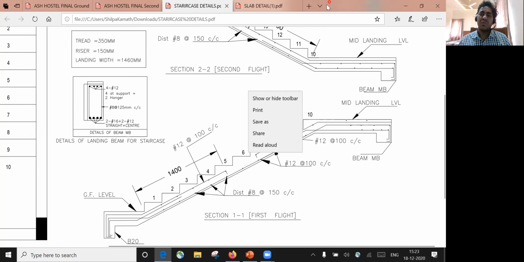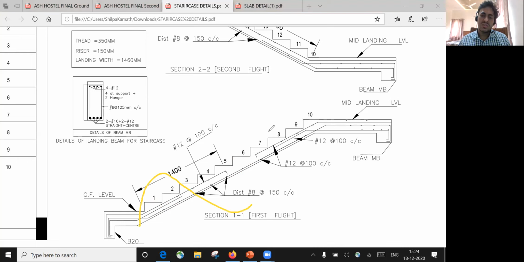What I'm trying to convey is how the behavior of a staircase happens. Again you have negative bending moment here, and positive bending moment here. That is why, forget about this, I have to take this up to here. So in the center you can see only the bottom steel, whereas near the supports you can see the bottom steel as well as the top steel, right? That is how the reinforcement is worked out in the staircase.